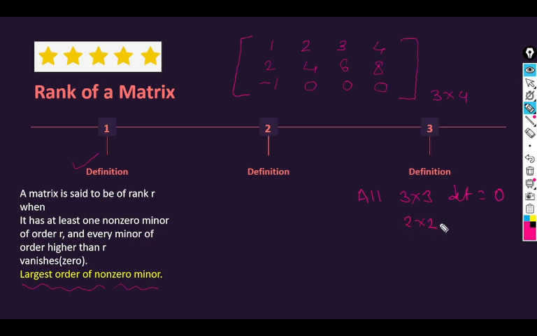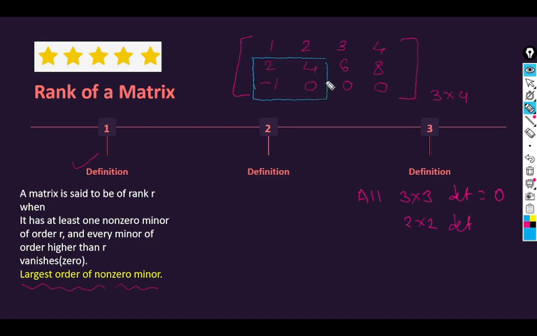Now for the 2 by 2 determinants, we have to check. Suppose we delete the last row and two of the columns, the last row is deleted and the last two columns deleted. So 1, 2, 2, 4 is left. Still the determinant is 0. But if you delete the first row and the last two columns, you are left with -2. So I will just show you here. So only this is left.